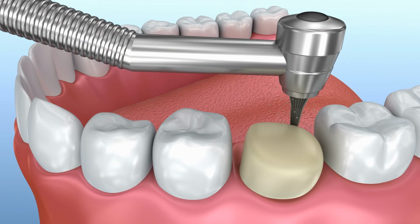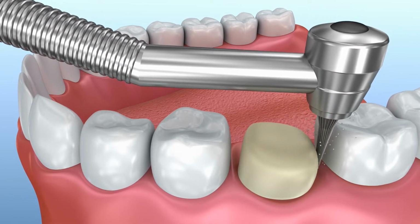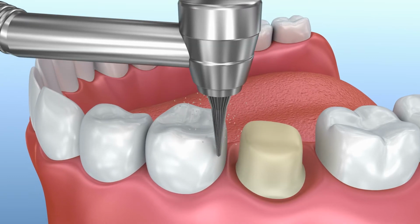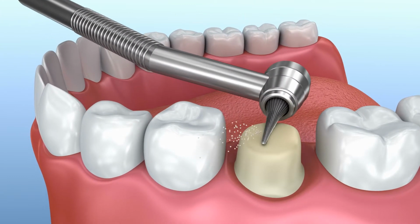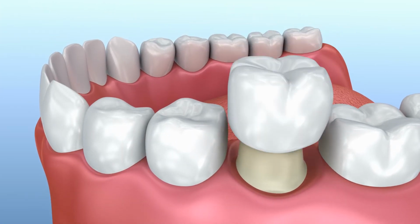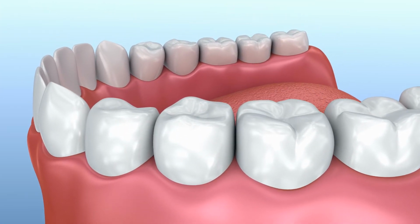However, perhaps a veneer isn't sufficient if a tooth is very broken down or decayed or even broken, fractured off, pieces missing. If we have a strong root, we can fix the top just about any way we need to with a beautiful crown. Our crowns are made out of zirconia, so they're extremely durable. And they're also very beautiful. They look just like they grew in the mouth. You won't be able to tell a natural tooth from a zirconia crown when they're done at New Smile.